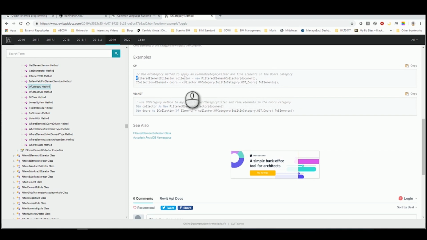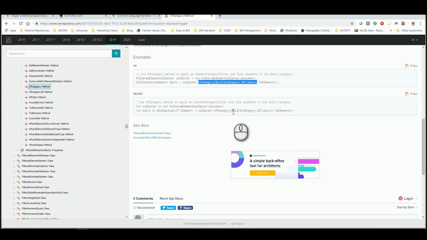We can see that we have the collector. We don't have to provide the type with Python, and we don't need to use the new statement with Python, which we need to use with C#. What I'm interested in is this FilteredElementCollector on the document. Then, because we want to filter the category, which in this case is doors but in our case is walls, we need to provide which built-in category we want to filter.